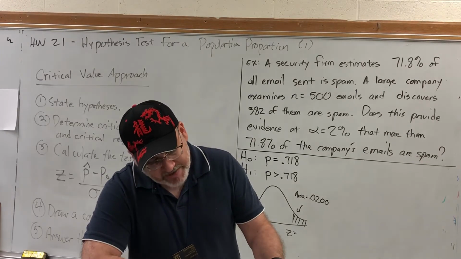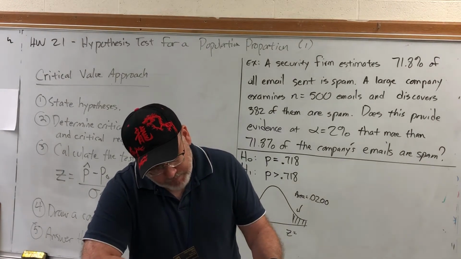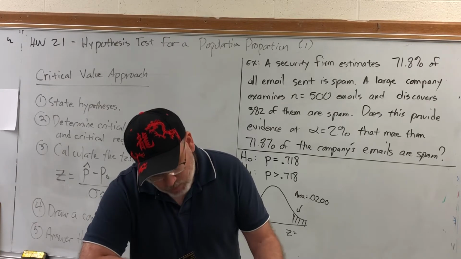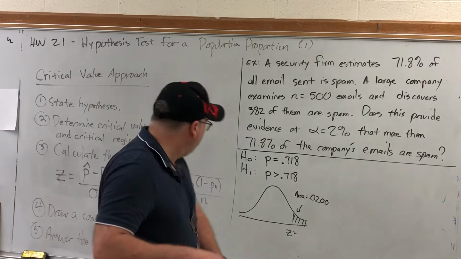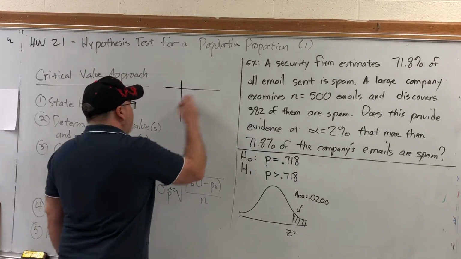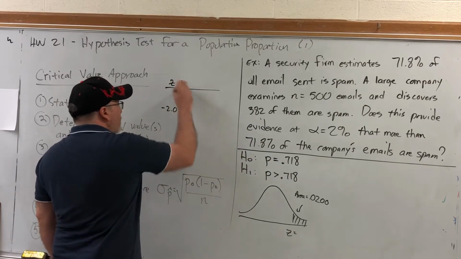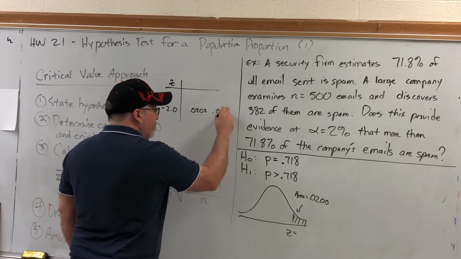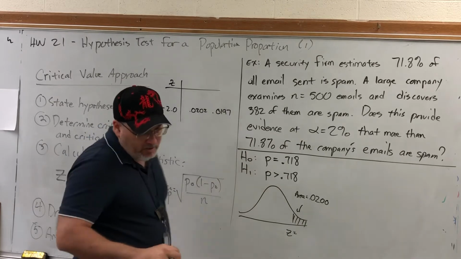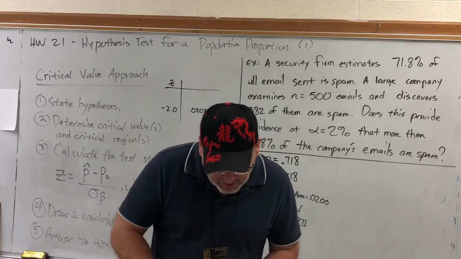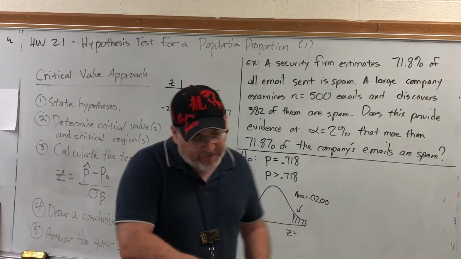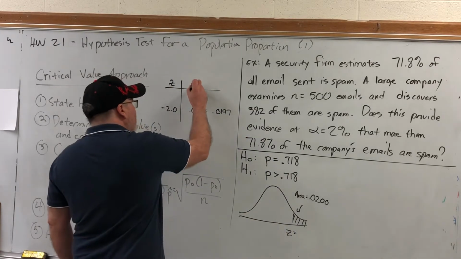If you look in the negative 2.0 row, go across and you'll find 0.0202, and 0.0197. So that's where we're looking. The negative 2.0 row, you'll find 0.0202 and 0.0197. Underneath which columns is that? 0.05 and 0.06 columns.